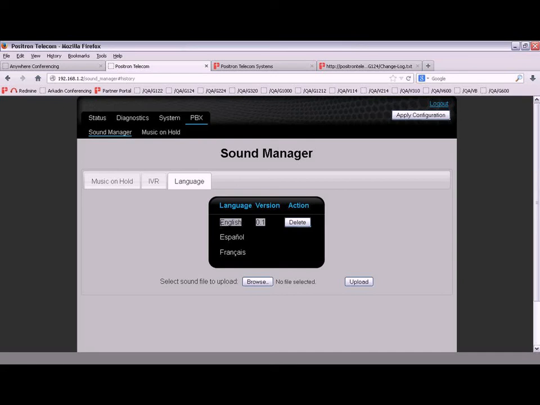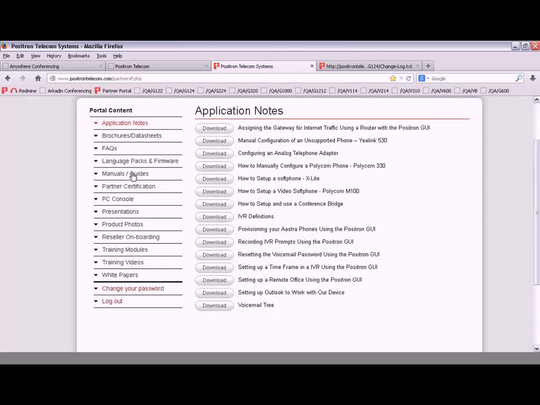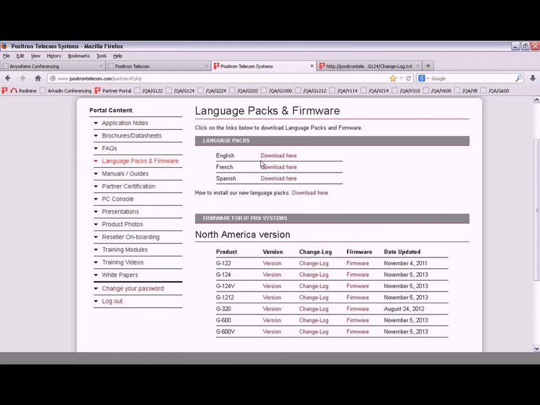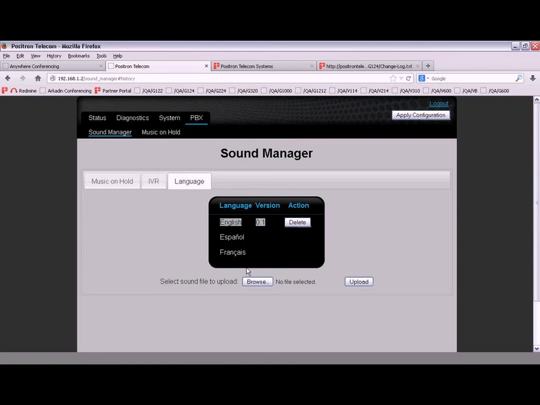Or maybe more of my customers I deal with are actually Spanish, so maybe I want to accommodate them and make my voicemail Spanish. So you have that possibility. Now to add it, it's pretty simple. Again, you go to our partner portal here, where I mentioned before. You just download that. Download any one of them you'd like the support for. Now I already downloaded French, so I'll show you with French.